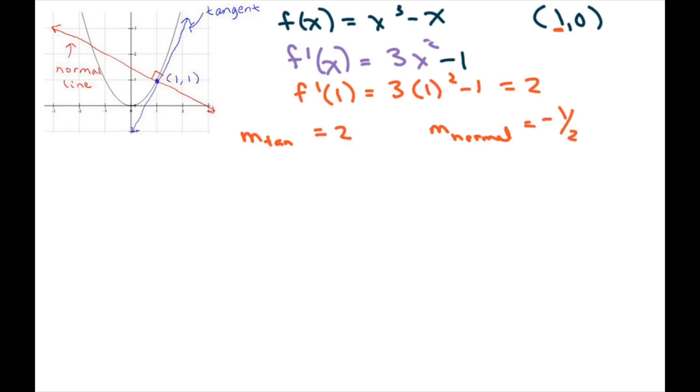Now let's get our equations. So we're going to write y equals mx plus b. In our case it's two x plus b and plug in our point here. So zero equals two plus b. So b clearly is negative two. So our equation is y equals two x minus two.